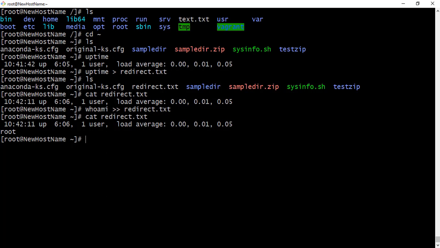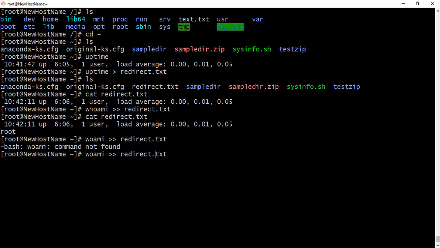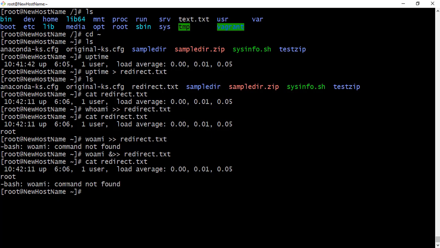So that is redirection. However, if there is an error, this command will not work, and it's not even going to redirect the error into the file. It will only print it to the screen. See, this is the error message. But what if I want the error and everything to go into this redirection? Then I'll use ampersand. This is little, guys, but it's very, very useful. Can you see? This is the third one.